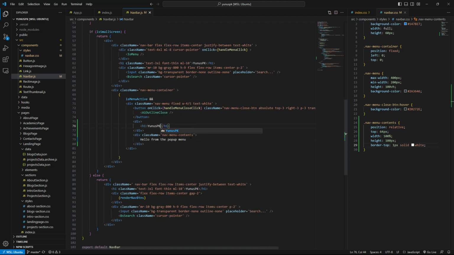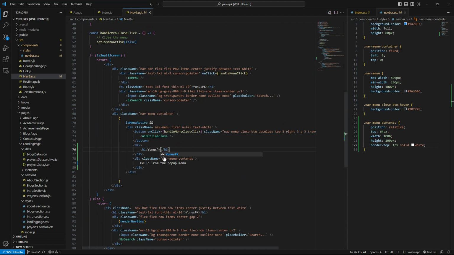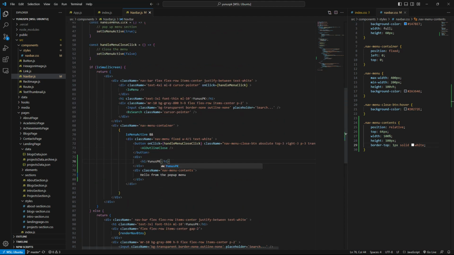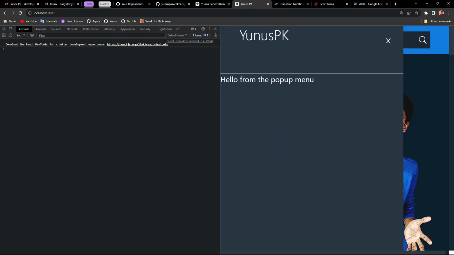And now I'm gonna copy the h1 from where we had it, with the text and all of these things. We're gonna add those things here. I have this. That looks pretty good.